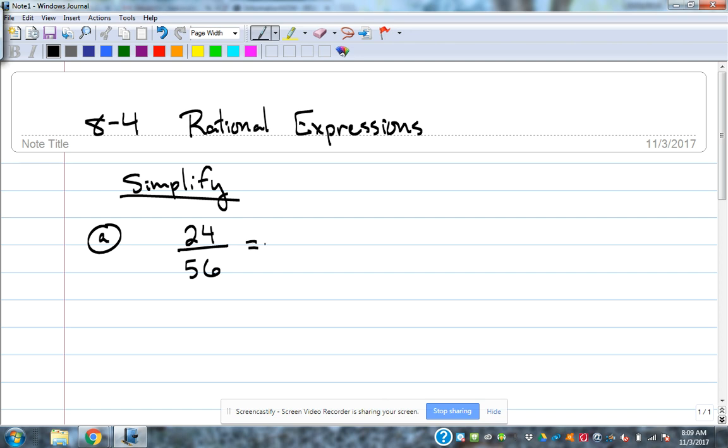So this is really what's happening when we do that. We usually just divide it and cross it out, put the number beside it, something like that. But this is really 8 times 3, and this one's 8 times 7. What's happening here is that common factor of an 8 is canceling out. We don't ever show it this way, but this is what we're doing. And that creates this 3/7. That's what that fraction reduces to.